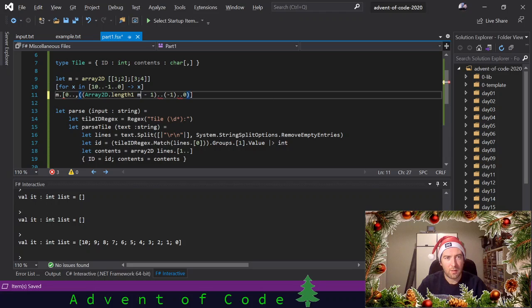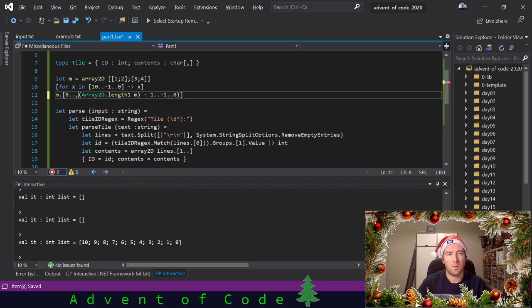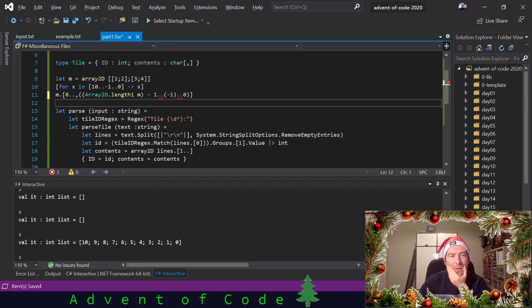Is it the array length thing? Do I need parentheses here? Oh, come on. I know this is possible. Am I trying to do too much in a single line? I think so. If it's this tricky to figure out how to write it, I can only imagine it will be a nightmare to try to read it afterwards.